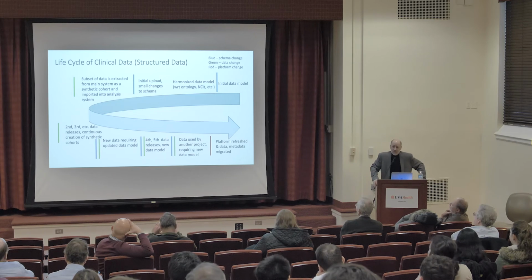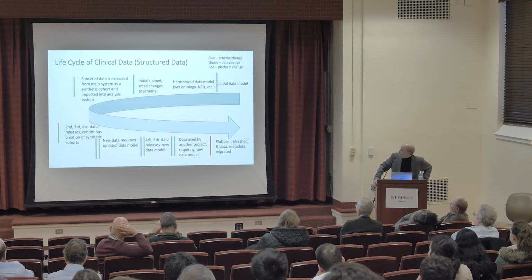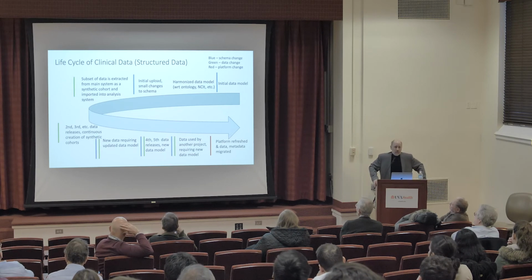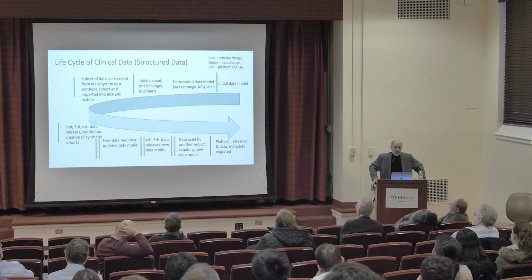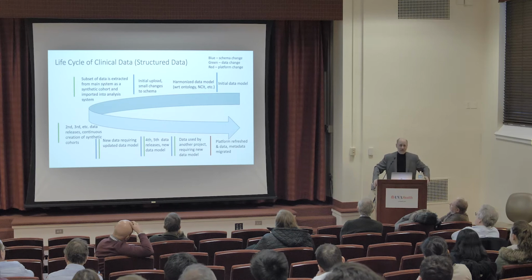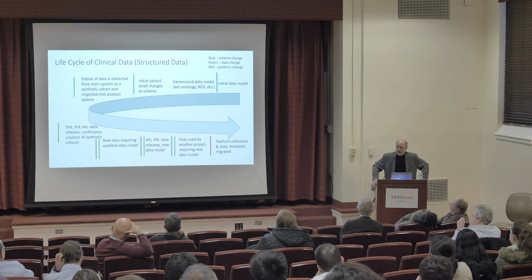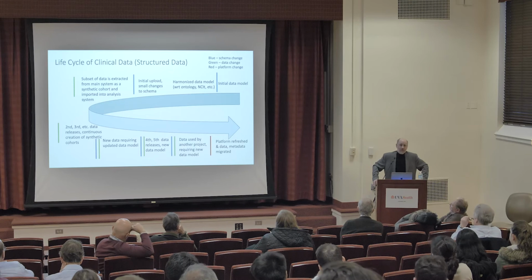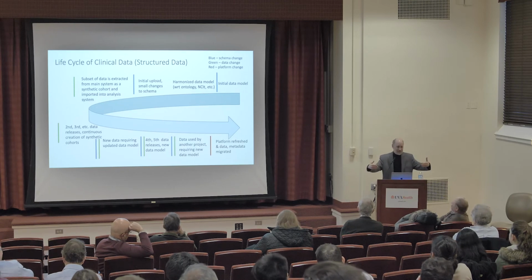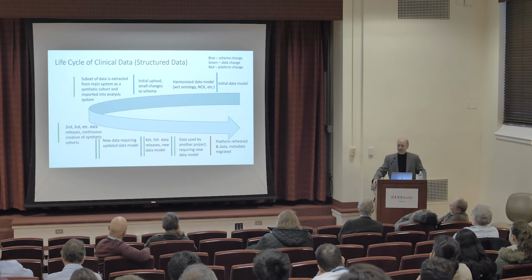You have the life cycle of a project over several years, and then the bioinformaticians and data curators, who I love, say, I got you a data model. I say, fine, give me the data model. And then they send me the data, and I spend a lot of time putting it in and aligning it with the genotype data, and then they have a meeting with me and say, I got you a better data model. And I want to say, well, why didn't you give me the better data model at the beginning? But I don't say that because I'm one of the people who love these people.